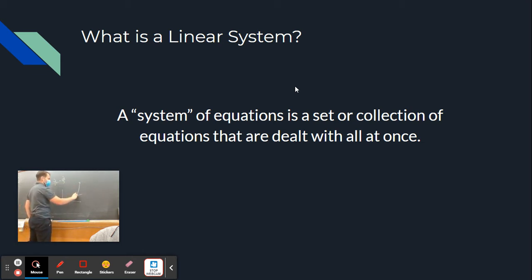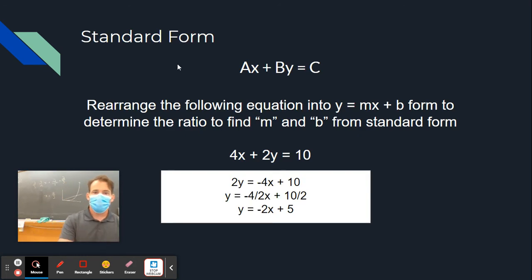And they passed at a certain point. And we identified that point as an important inflection point in our decision making. And that this line will always be below that line until it passes, at which point it's always going to be bigger, right? We had a system of two different equations. When we're looking at a system of linear equations, we're considering two or more lines at once. Now, we also want to remember that we can rearrange lines that are in standard form into y equals mx plus b form, okay?